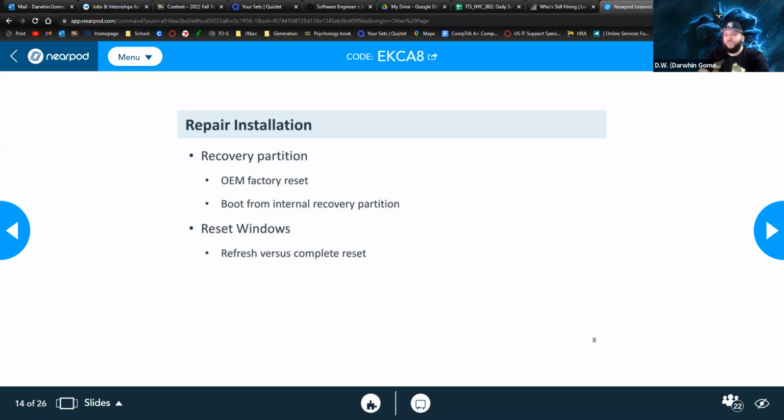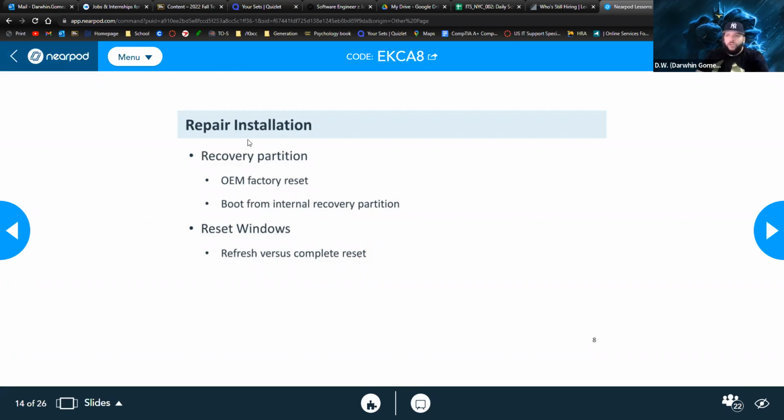So when we're doing our installation, we'll set up a recovery partition, and there could be two. There could be one that is a factory reset that is going to set it to the image that you got from the original factory settings. It's pretty much just going to be bare bones, whatever it came with at first. There's not going to be any customization on that. That's what we call the factory reset.